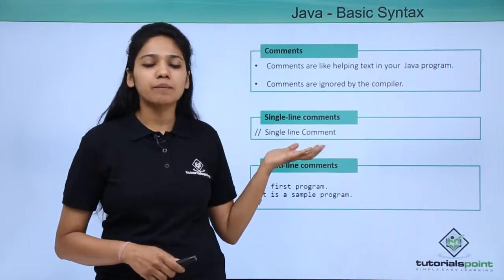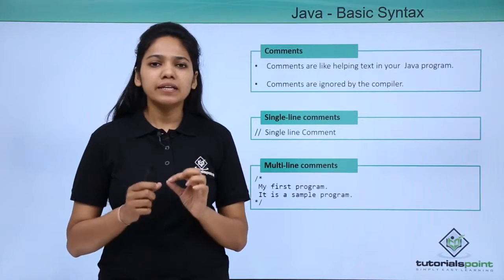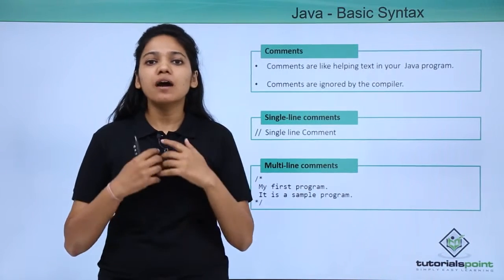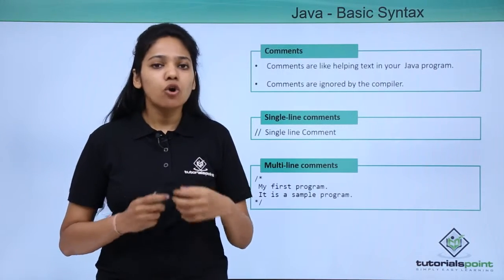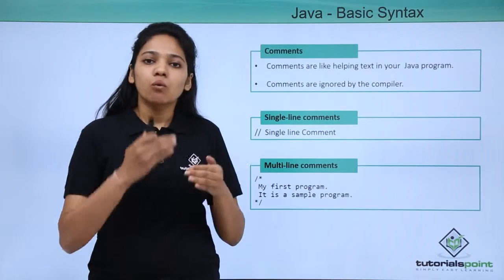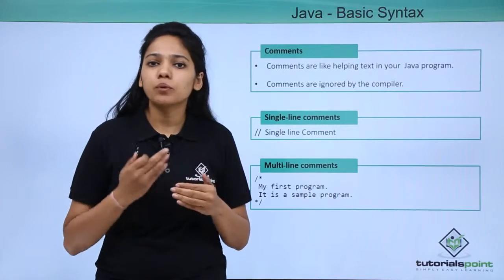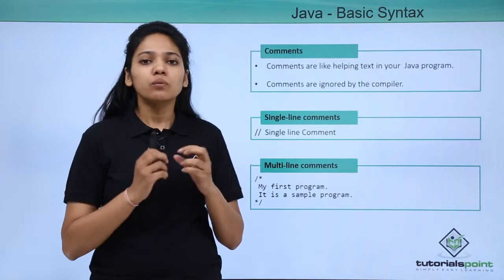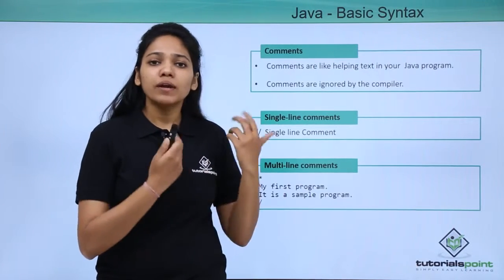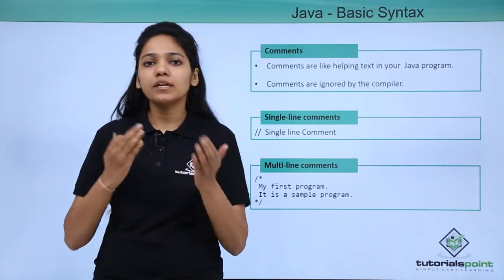The next one is comments. What are comments? Mainly we write them in our program for our better understanding. Comments are nothing but explanatory information about a program: why this program exists, what it does, or what is running in the background. We can give any explanation of why we have created these variables or what a method does.